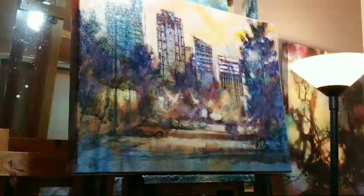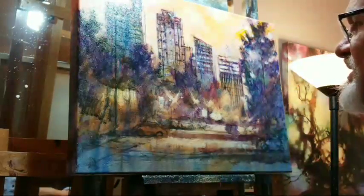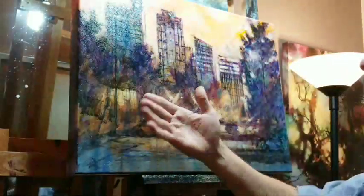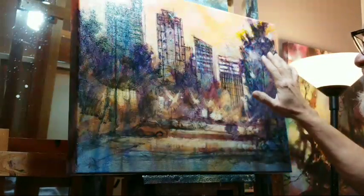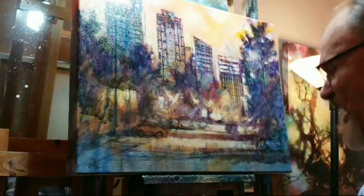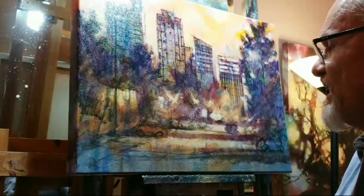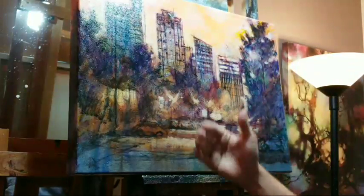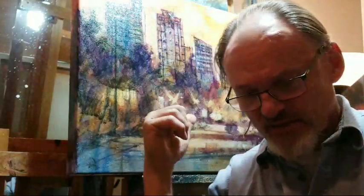Now, quick explanation. If you have a couple hours break, if you can afford to stop, this is a great place to stop, because the next layer we're going to do, I'm not going to stop, but if you can, this is a great place to stop. Let this dry, and if you've used a lot of liquid, as I have, this will actually be dry in an hour and a half, maybe even less than that. Then the next layer won't pick up these dark colors, but I don't have that luxury. We're going to plow right ahead. Just want to let you know, if you have the luxury of stopping here, do so.